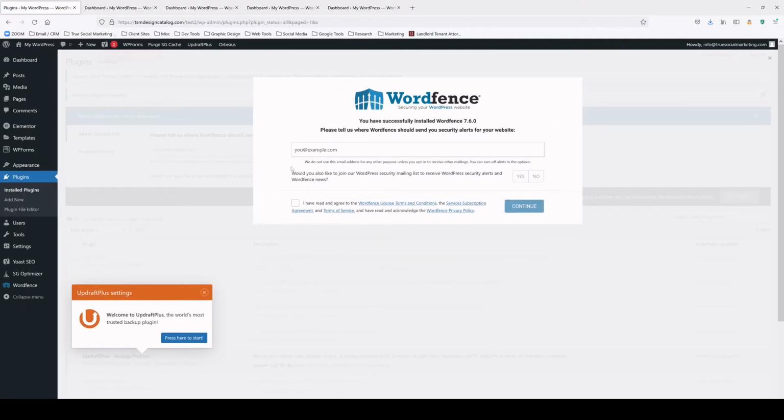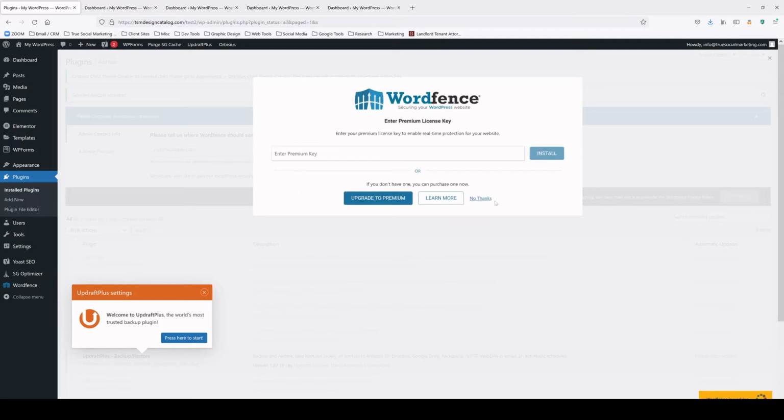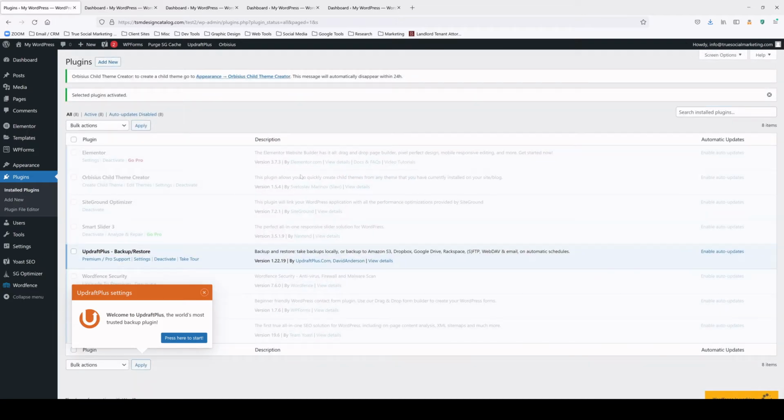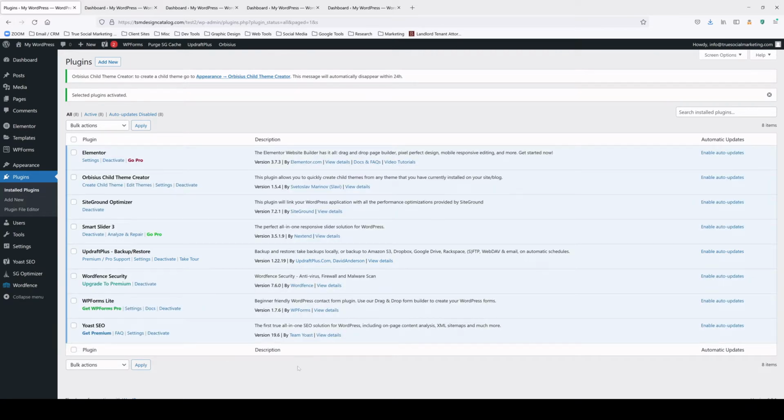Okay, and you'll probably get something like this. WordFence is asking me to register. You'll want to make sure to do that. This is going to be your security plugin. I'm going to just kind of skip through this. Don't use a fake email like I did. You will want access to those emails. I'm just doing it for the sake of expediency. So once you've registered your WordFence, you can go ahead and Updraft. We'll also be talking about its settings. You can click off of that.